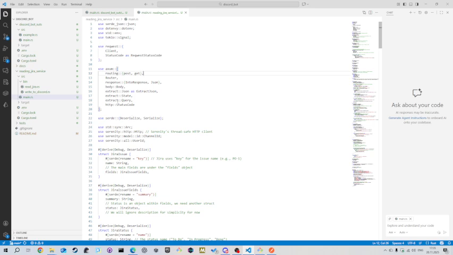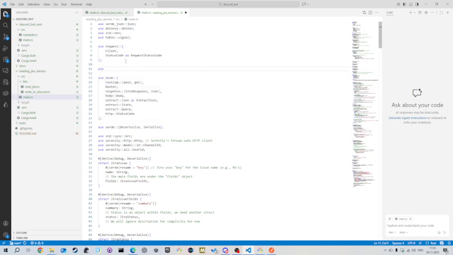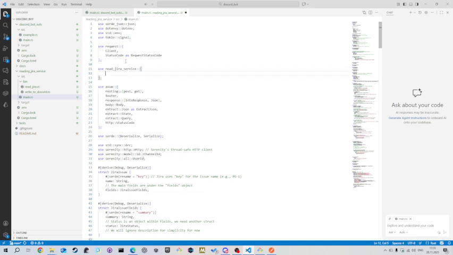So you create basically this one, like use read Jira service, and then you import your stuff from here.